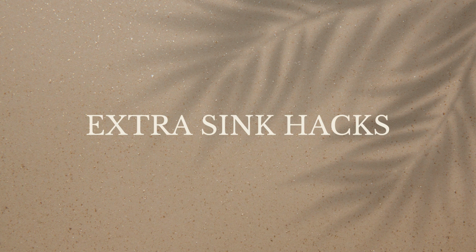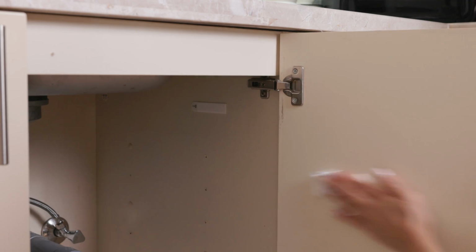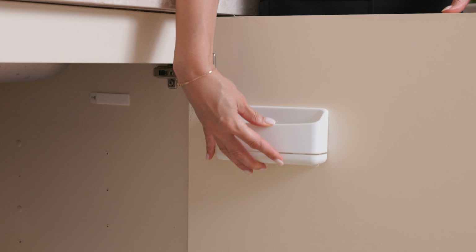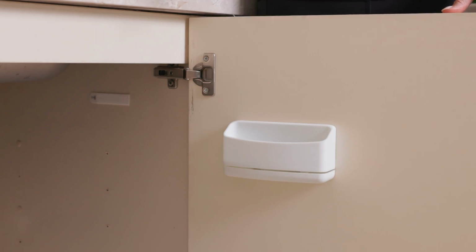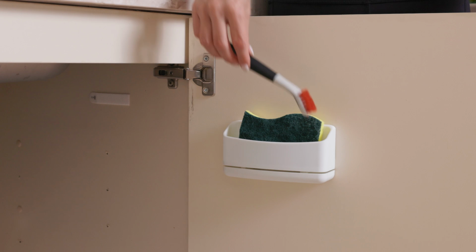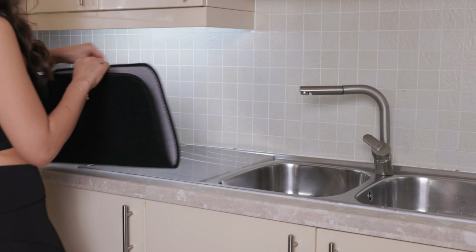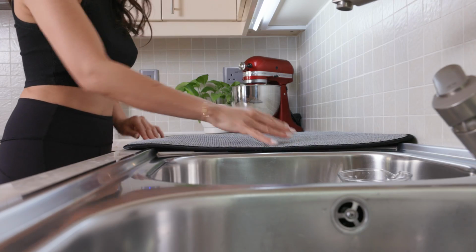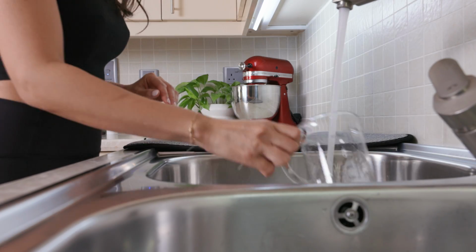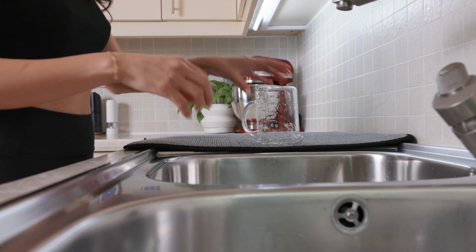So, how to keep your sink clean? One of my methods for having a clean home is to keep what you need to clean in the location you are going to use it. This removes a level of friction between what you need to do and how accessible it is to do it. I placed a sponge caddy on the cabinet door underneath my sink for the sponge and brush I use to clean. I also like to use a drying mat for my dishes because it is easier to wash than a dish rack that builds up with residue. It's also not an eyesore and super easy to put away when you aren't using it.